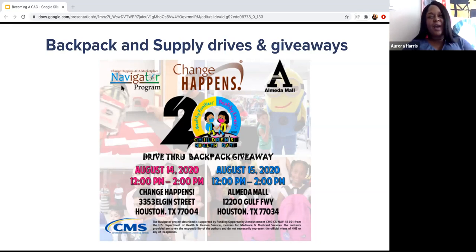And so I think that was a really cool way to sort of insert their services into these book bags, so that their parents could see, hey, if you're lacking health insurance, if your child needs access to Medicaid, they're a center that can help people navigate that process. So if you see these sort of drive-through giveaways and you want to put your organization, your CDO, or your information there, I think this could be something that's really cool as well. And I thought that Change Happens was a really good example of doing outreach and social distancing pretty well.